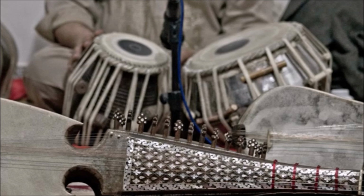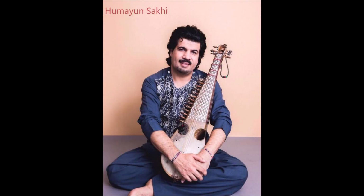To introduce you to this instrument, I'm going to treat you to a performance of Gar Aya Mera Pardesi, My Wanderer Has Returned Home. Although it is played here by a notable Afghan musician, Humayun Sakhi, the song is actually in Hindi and was written for a film made in India, but the language doesn't matter here, as we'll hear it played, not sung, with the song worked up into a fascinating performance that features both expert playing and compositional elegance. Per my usual pattern, I must seize this opportunity to talk you through the structure of the piece, as the understanding of that is necessary to anything that could be called a proper appreciation of any music.